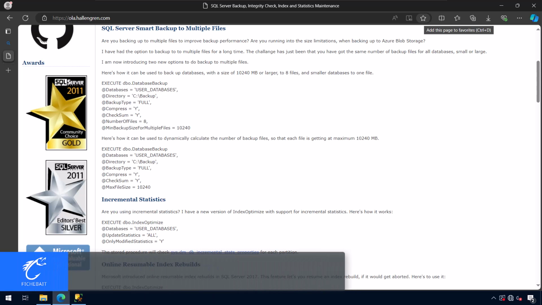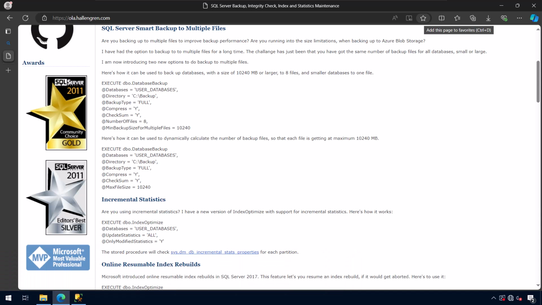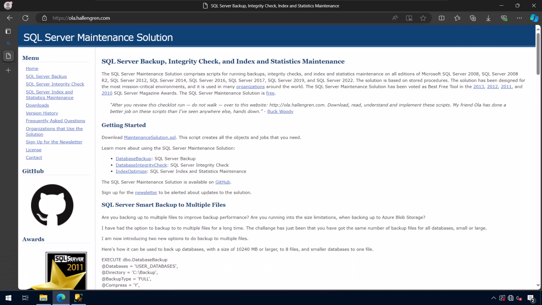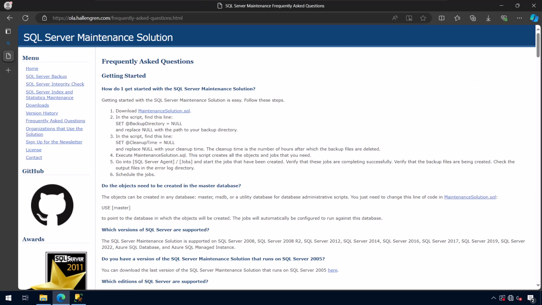One of the first things that we need to look at before we run this solution is if our SQL Server version is supported. We can find that in a couple different ways. You can see here on their website up at the very top, it tells us the different SQL Server editions that are supported. We can also go to frequently asked questions.